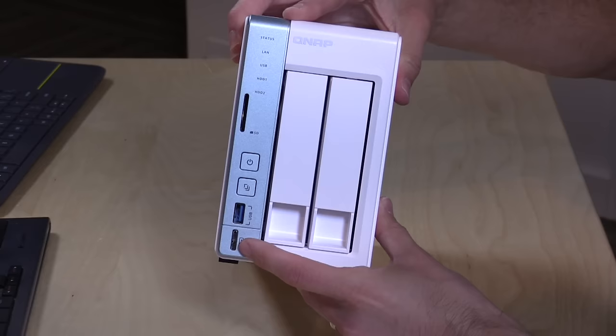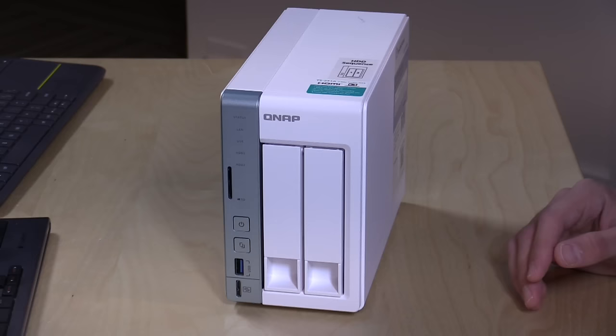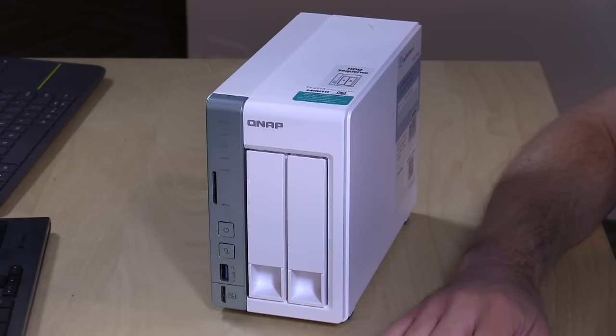What interested me the most about this one is the fact that it has a direct USB interface where you can plug this into a computer via USB and transfer files back and forth without losing the network functionality. It's a very unique feature that I've never seen on a NAS before. Otherwise it does largely line up feature-to-feature with the 251 Plus. I want to mention in the interest of full disclosure, this is on loan from QNAP, so when we're done with this review it goes back to their mothership. All the opinions you're about to hear are my own — nobody is paying for this review, and no one is reviewing this content before it is posted. So let's get into the hardware, and then we will see how all this stuff works.